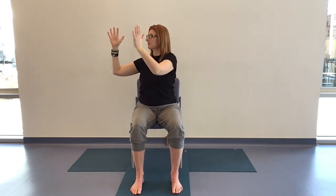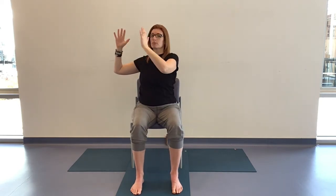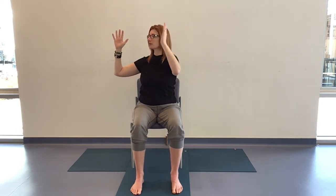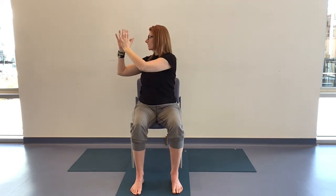Now you can bring the hand forward so it's less of a twist. You can bring it back so it's more of a twist. You get to decide. And you can take the gaze with you, keeping the pelvis rooted, especially that right side, so we're not shifting the hips forward as we twist, which again brings it into the pelvis rather than the spine. You can take that gaze way over the left shoulder, depending on the range of motion that you have.